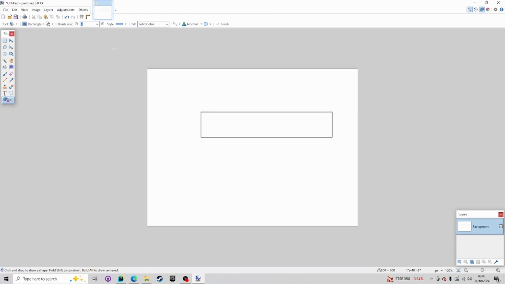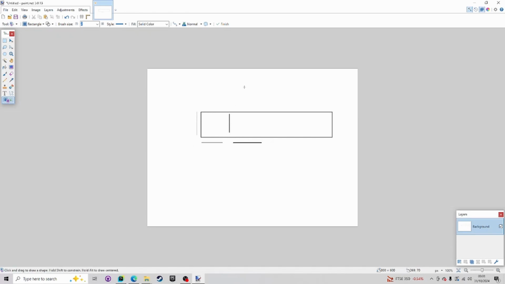So what that's going to look like is, there'll be 32 by 32, and what we're going to do is every time there's a 32 square, we're going to cut that image.